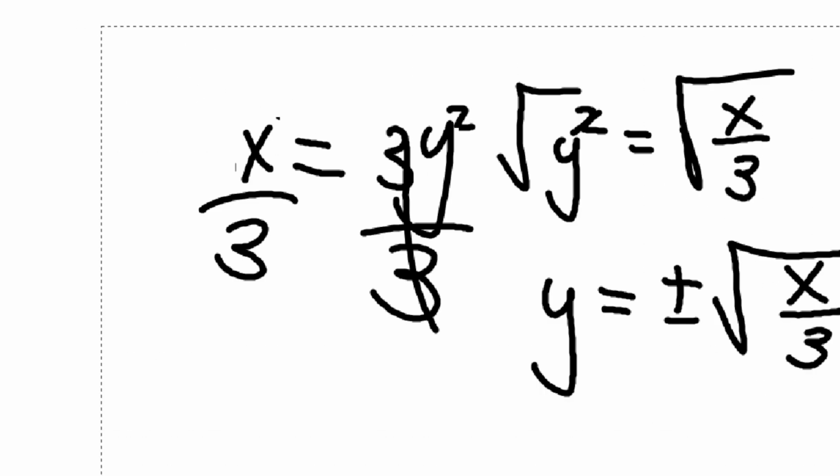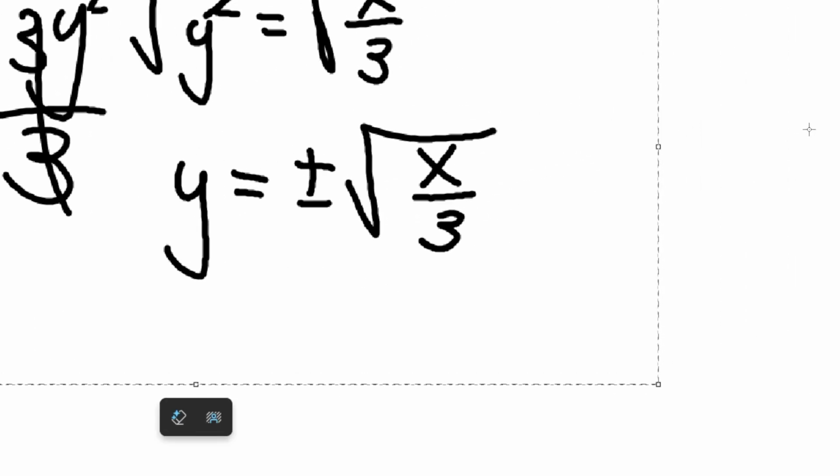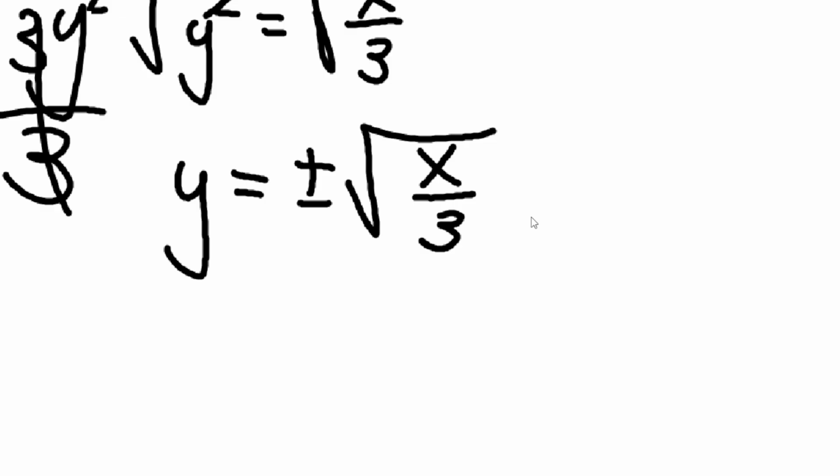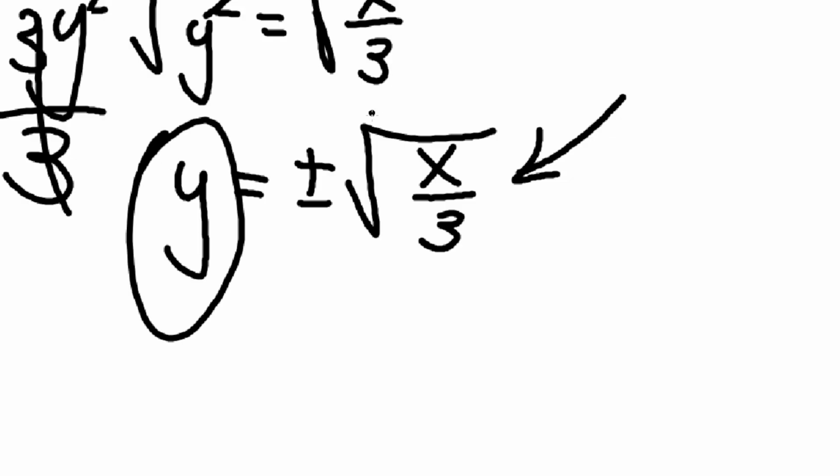Let's just get this a little bit more tidy. But just because you're taking the inverse of a function doesn't mean the inverse will be a function. As we can see, one x value can actually bring us two y values due to the plus or minus. So that would fail the vertical line test.